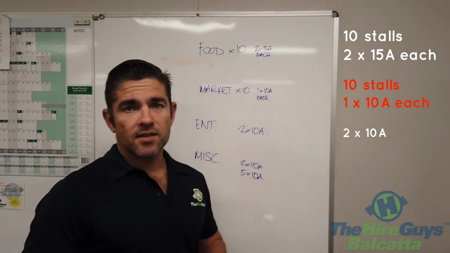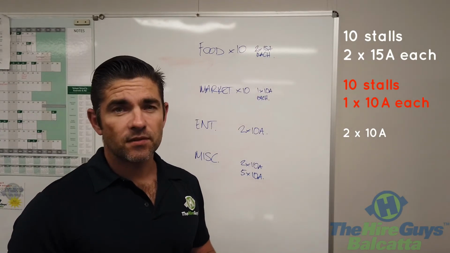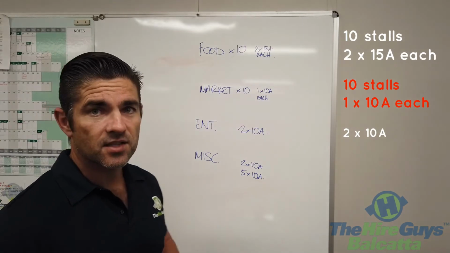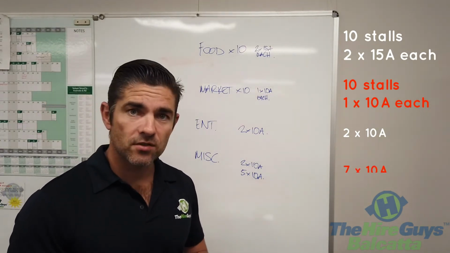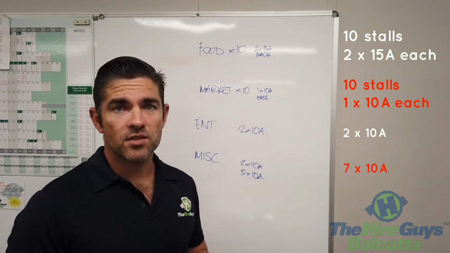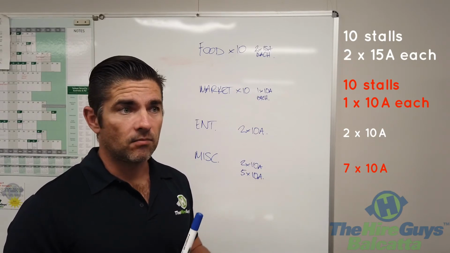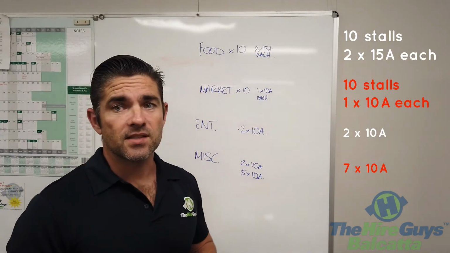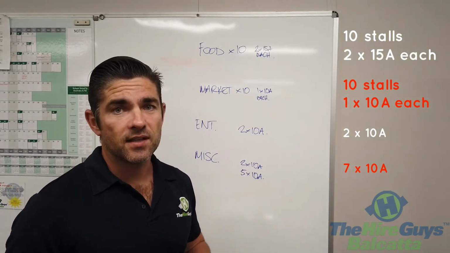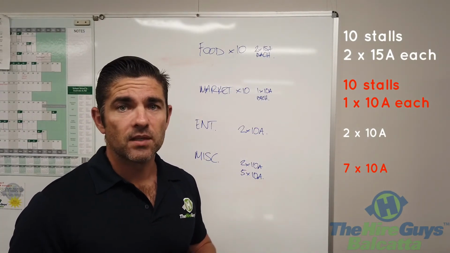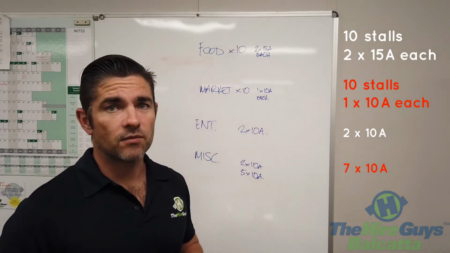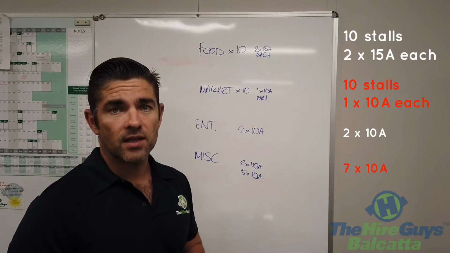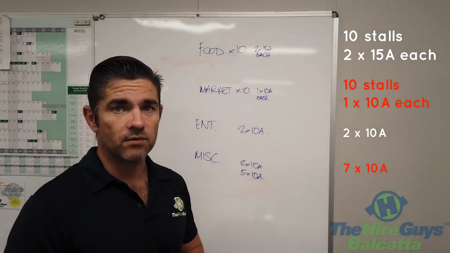Okay, so this fictional event that we've created here is going to be a daytime event. However, if it was a nighttime event, then you also need to consider things under miscellaneous, such as area lighting, which could be festoons. You may also need to consider emergency exit lighting, as well as lighting for each one of the marquees. But that's something a bit more in depth that if you need any assistance with, by all means, hit me up. But in this instance, we'll assume it's a daytime event, and these are the power requirements that will cover us off based on the information that we've received back from the vendors.